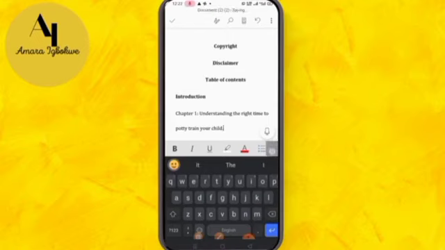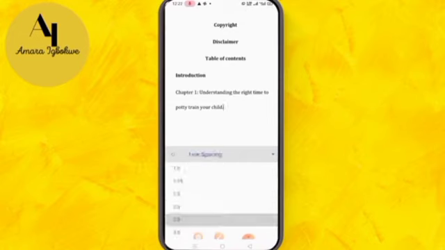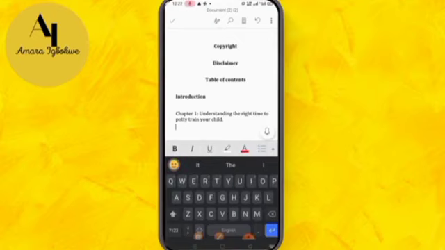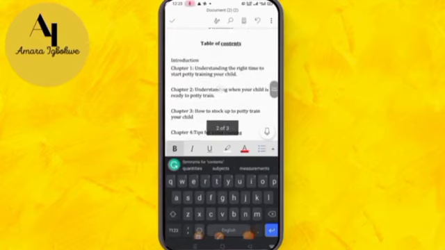Right? So chapter 2. Okay, so I just wrote down the table of contents.